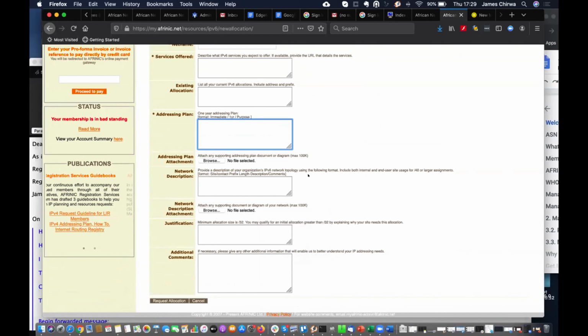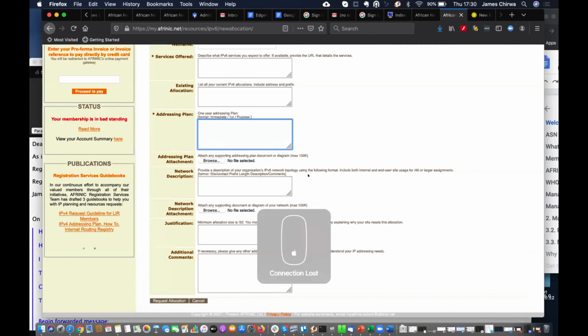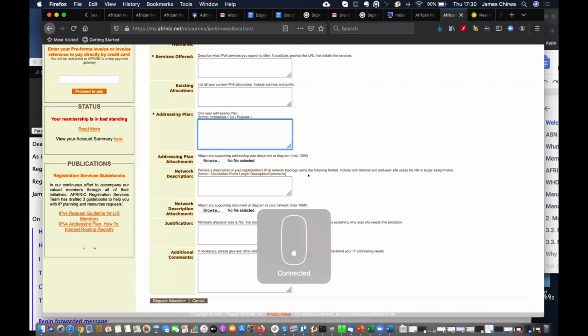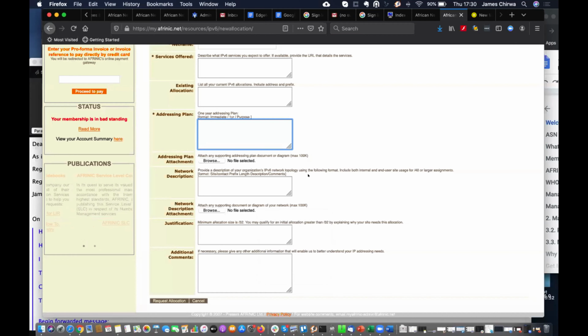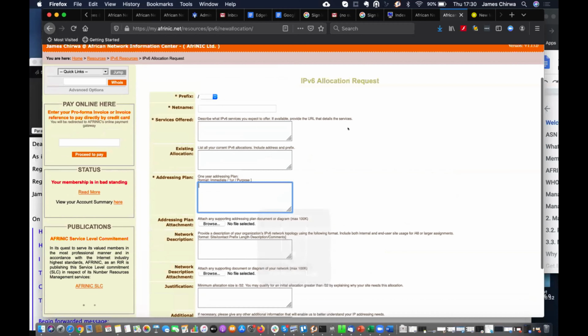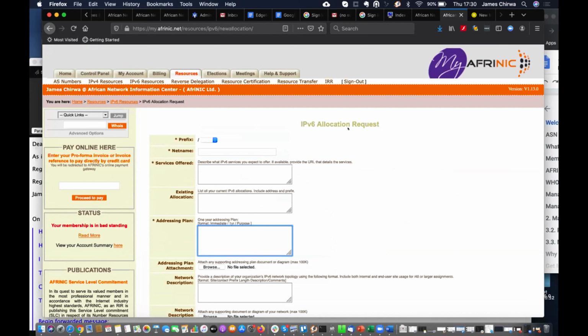So, for those that have IPv4, once we finish this process, we proceed and issue the appropriate IPv6 prefix that you requested. And for those that don't have IPv4, once you make payment to us, that's when we'll give you the appropriate IPv6 block. At this moment, I think that's all I had for you. My colleague Bashir will proceed.